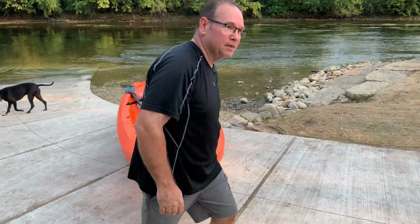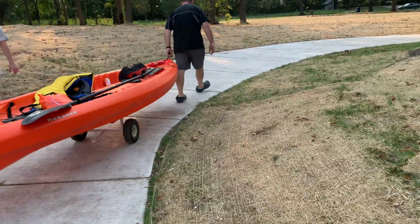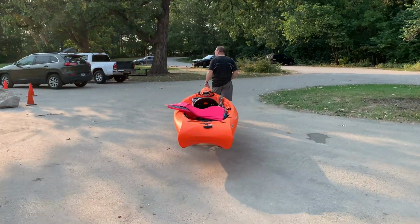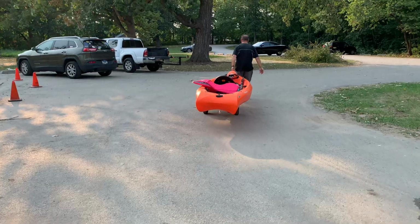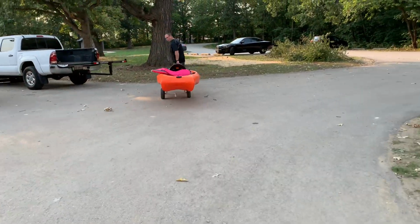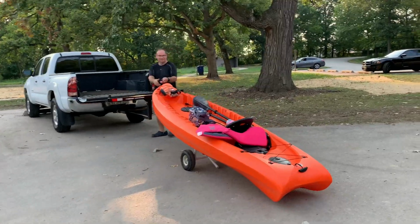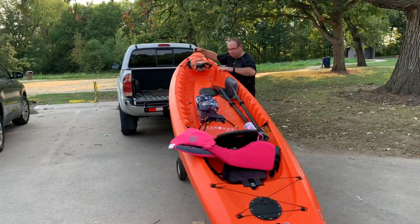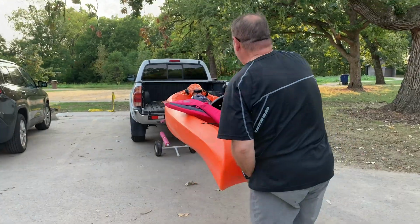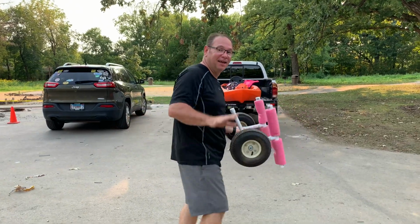Got it. Yep, we got it. Easy peasy. Homemade kayak dolly. These are amazing.